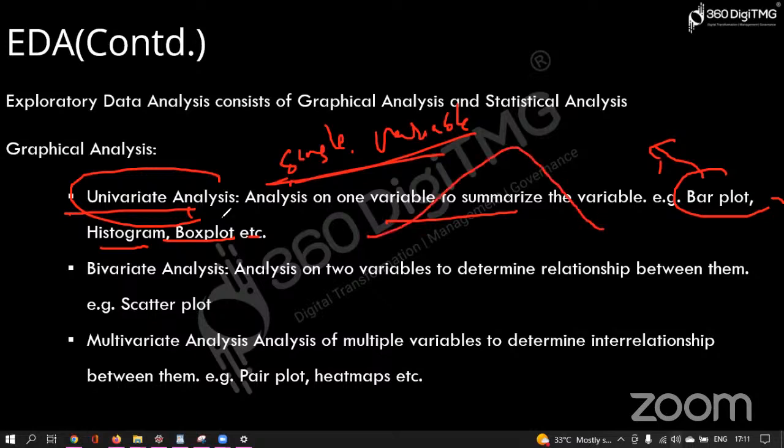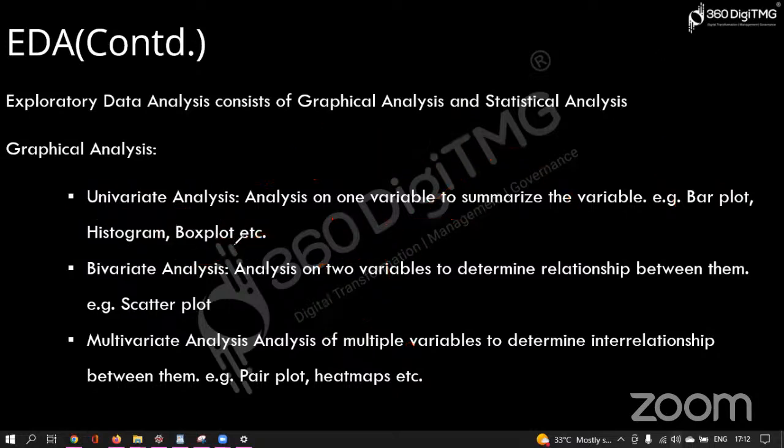And we'll be having the box plot, which also comes under univariate analysis. Using this box plot, we can figure out whether we have any outliers in our data or not. So for that, we will be using the box plot.